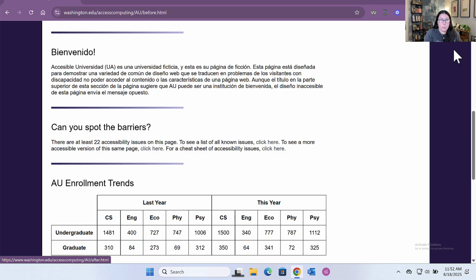Tabbing through here. All right, so I'm seeing that there's no focus graphic on this page. On an accessible website, when you're hitting the tab button, it will take you to everything that's clickable on the page, and there should usually be a focus indicator. Around these click here items, I know that these are links, and of course it shouldn't say click here, it should have some proper wording. But there should be a focus indicator as I'm tabbing through so that I can see on the page where I'm able to click or select using my keyboard. Normally to visit a link with your keyboard, you would just tab onto it, see the focus indicator, hit enter, and it will take you to that link.